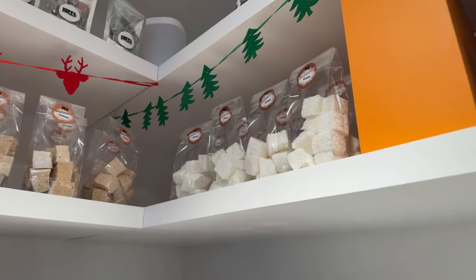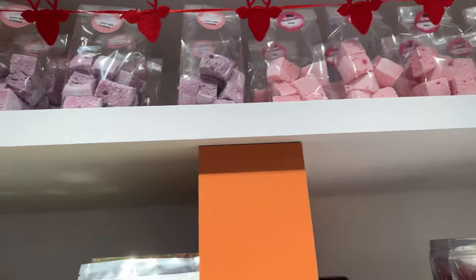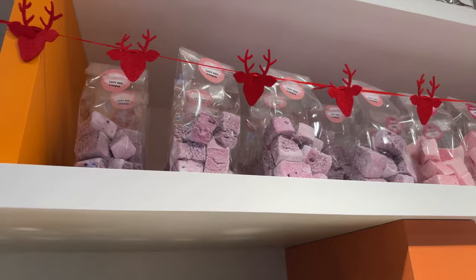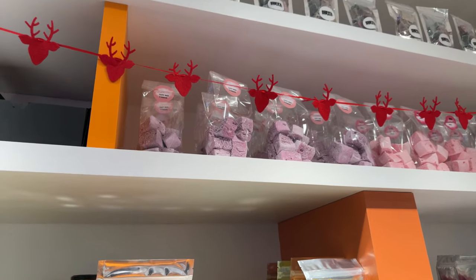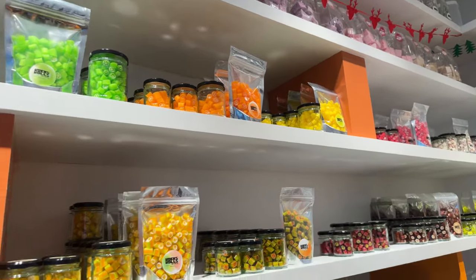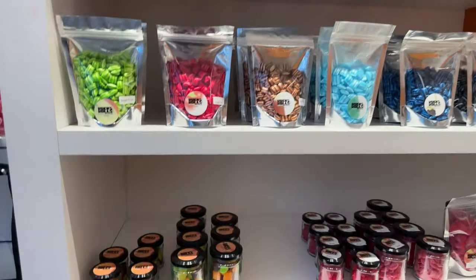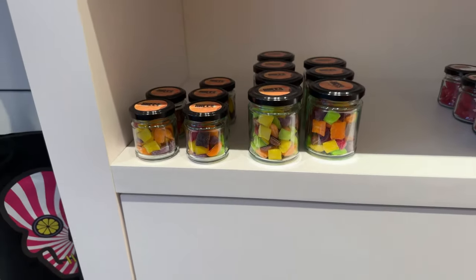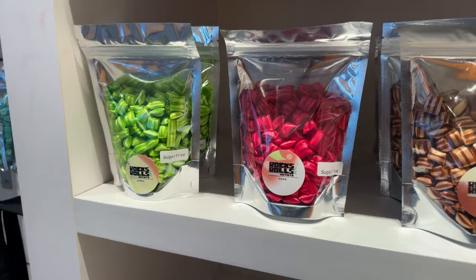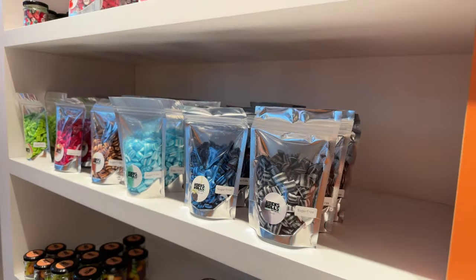Today, we have a selection of coconut flavor, caramel flavor, cherry flavor, and then a special one. It's a cocktail flavor, which has raspberry, violet, and a little hint of lime. It's a Lazy Red Cheeks inspired candy or marshmallow. We do have our citrus flavors. And we have also a selection of very sour ones. This is our sour mix. And for those not into sweet or sugar, we do have some sugar-free ones. We have a huge variety of flavors in no sugar candy. It's made with isomalt.